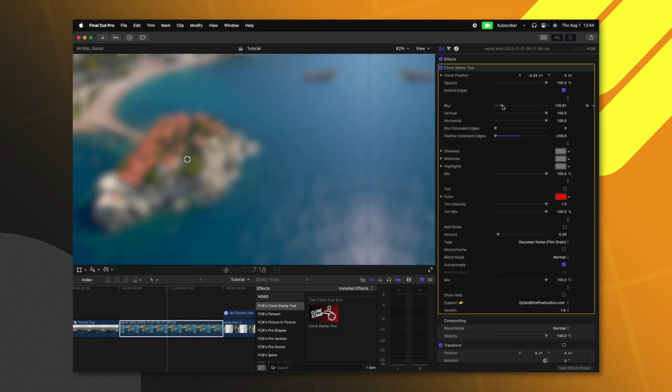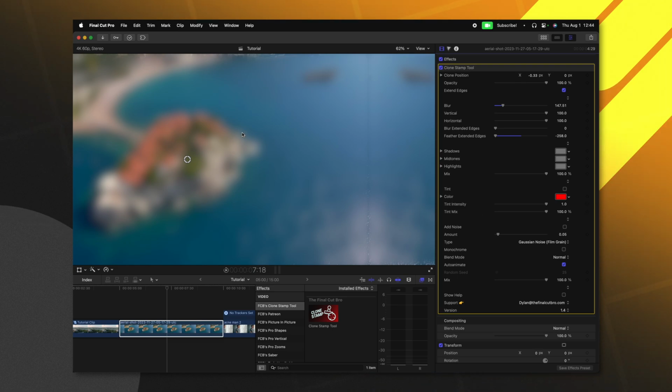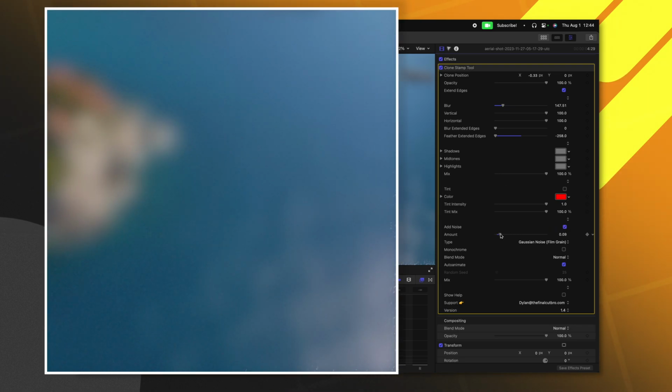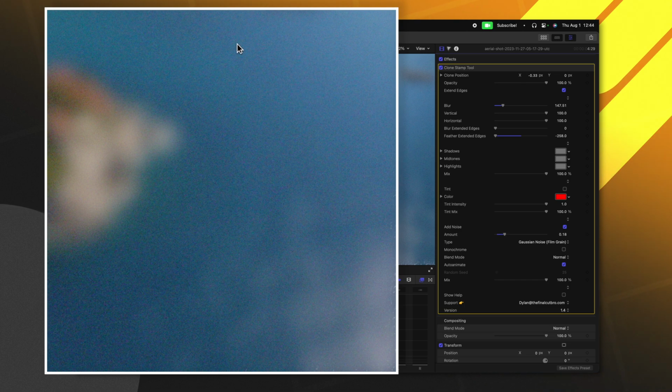And the last additional feature in this update is if you were to blur out your entire clone stamp just like so, you would notice that there's no noise. And so this is a dead giveaway if you've blurred something within the scene. So now you can add in some additional noise. We could drag up that amount. And this is just gonna make it integrate with the scene a bit better.